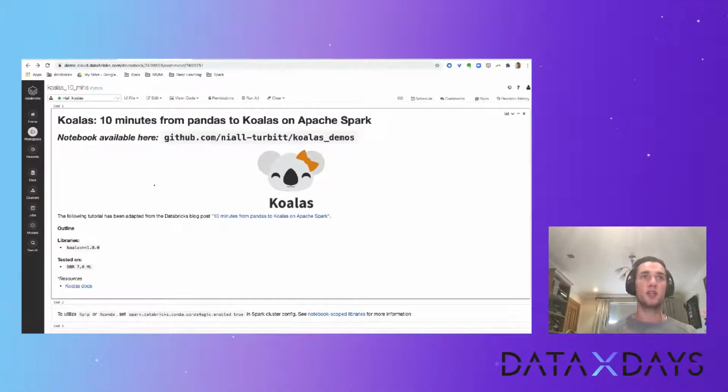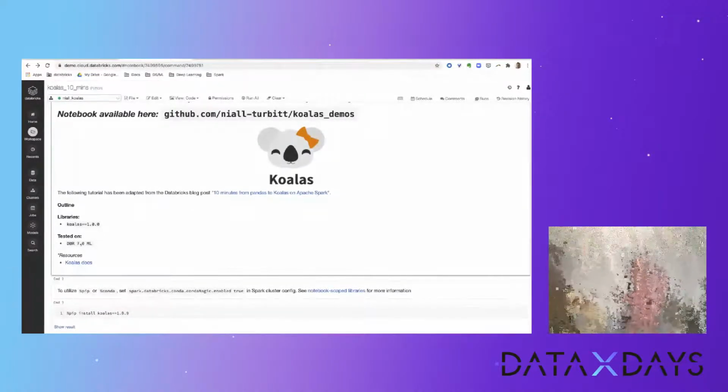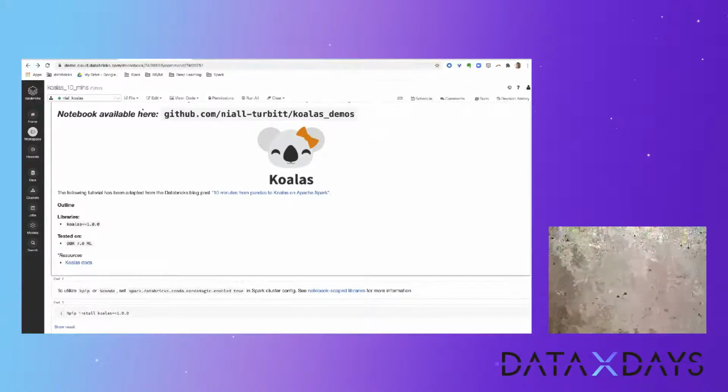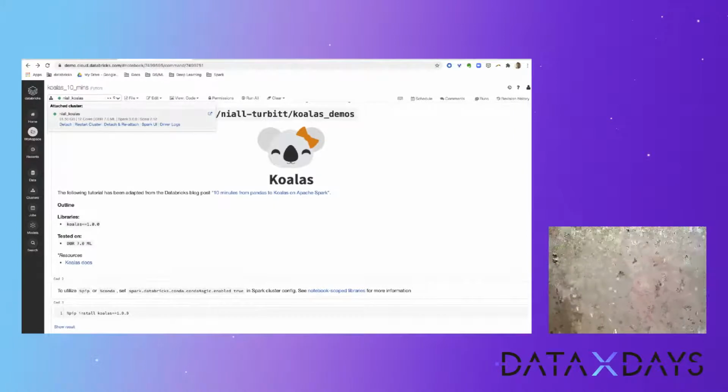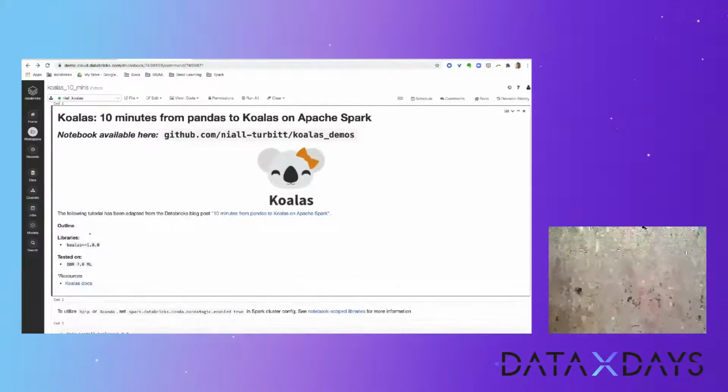This is pretty much an adaptation of a Databricks blog post called 10 Minutes from Pandas to Koalas on Apache Spark. Just to call out some things here, we're going to be utilizing the most recent Koalas 1.0 package. And I've tested this on Databricks Runtime 7.0 ML. So if you are following along on Databricks Community Edition, you can specify your runtime.